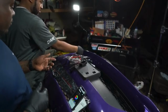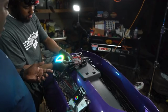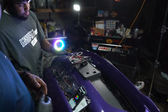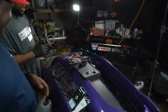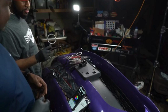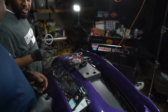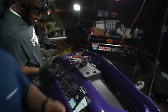So, Jeff, question for you. Do you think this is gonna stand out? I mean, I know a lot of people have them, but a lot of people don't. This stands out for us on the front end, right? Yeah, the better thing about this is you can color match your vehicle. So if you decide, hey, I just wanna have a purple night, you can turn these to purple, and if you just pull up on somebody and they want to test you, you can turn it red just to let them know you're serious. What about racing and stuff? You know.